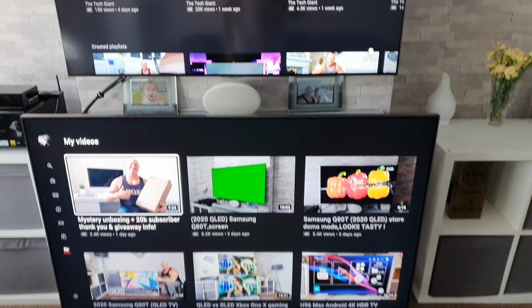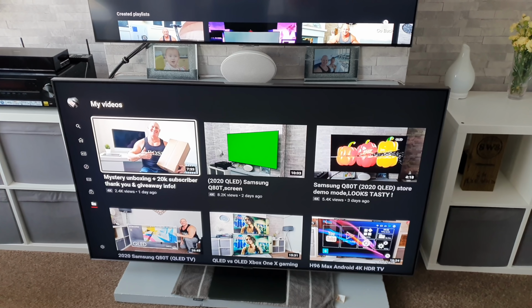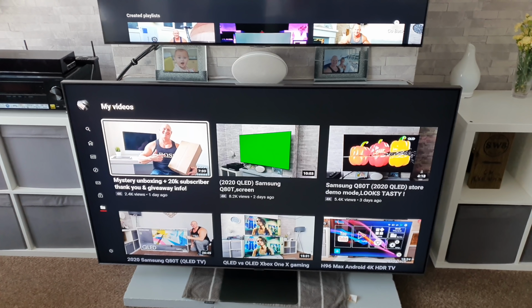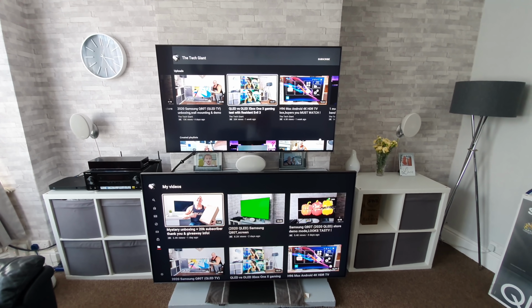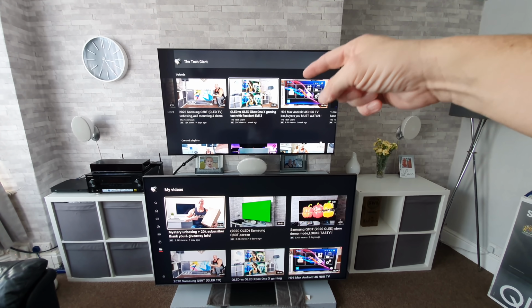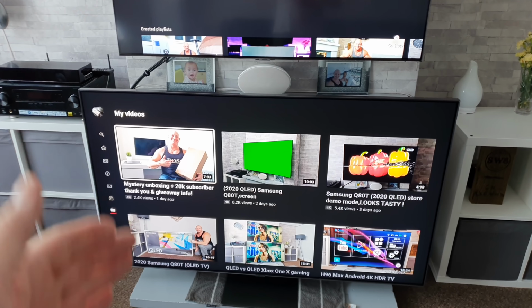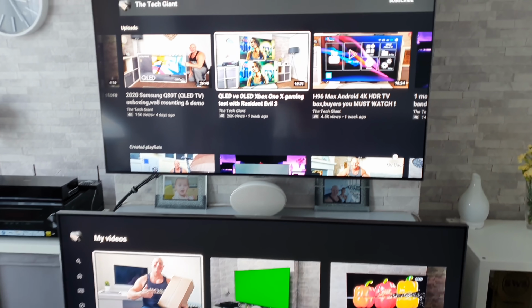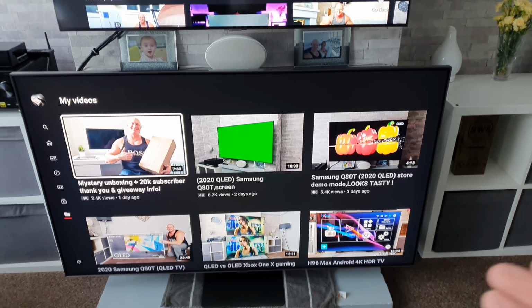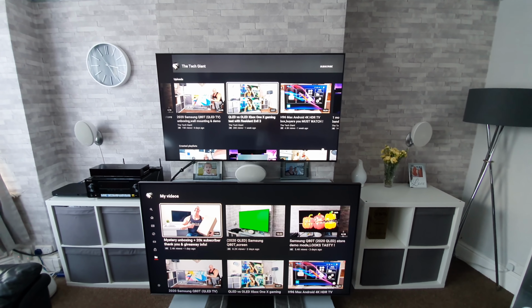But as well as testing that out, what I thought I'd do is drag out my 65-inch Samsung Q90r from last year. Now, this is pretty much a model above, and some people would say it's two models above, because some people were saying that this model is actually the equivalent of a Q70 from last year. But still, it was the top of the line, so I thought it'd be interesting to have a reference TV to compare this Q80t to.